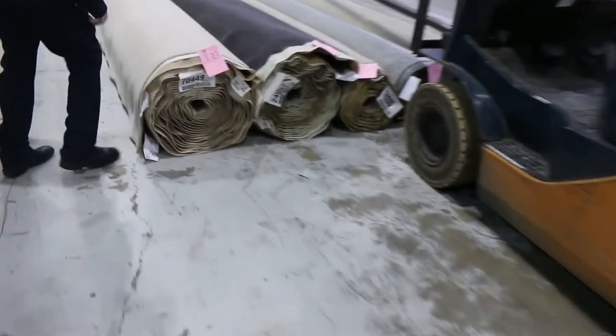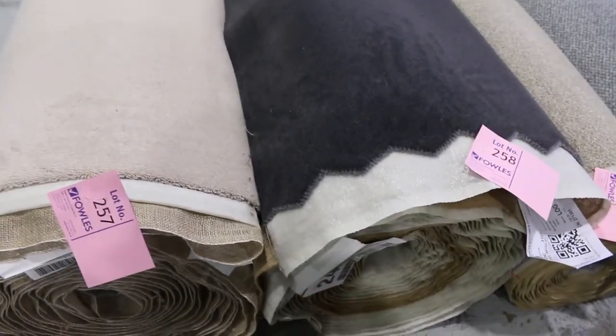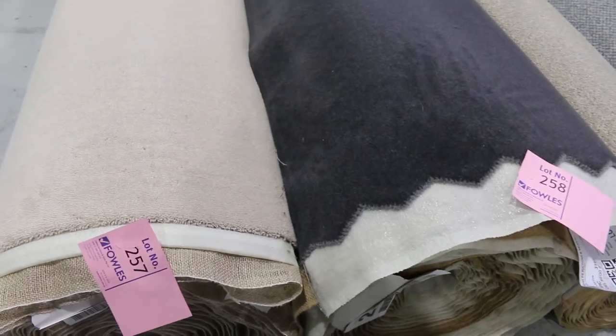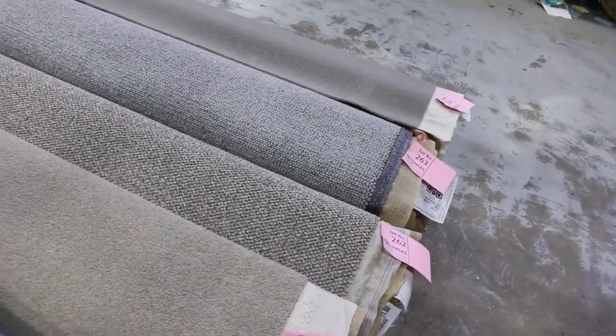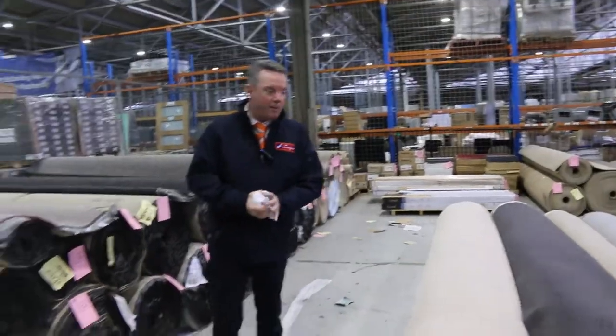There are some big quantities there, and then we finish off in the middle here. We've got some nice rolls — lot number 257, 258 — beautiful quality wool plush piles. If you're after some quality gear, we've got all that too. Then some nice medium rolls in the loop piles and twists to finish off. So there's over 260 rolls there to pick from — as you can imagine, there's something for everyone.